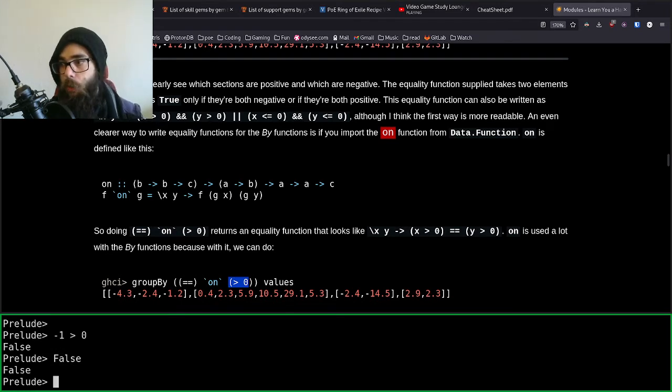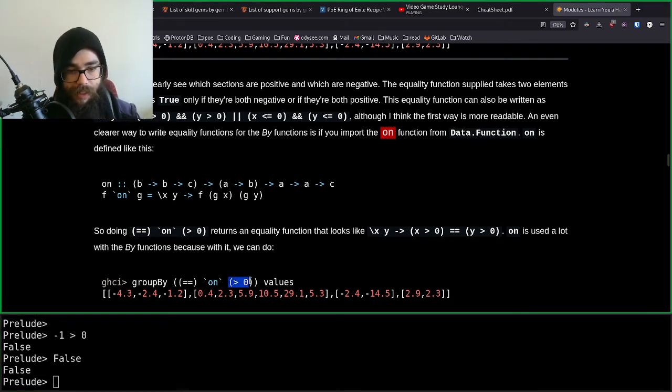They are equivalent. So it says false here, or it says true here. And we can check for equal or true or false. And since we're grouping by, we group them by Boolean values.